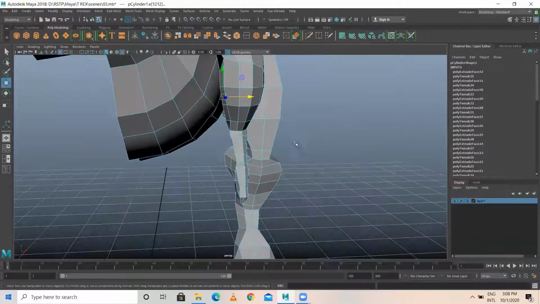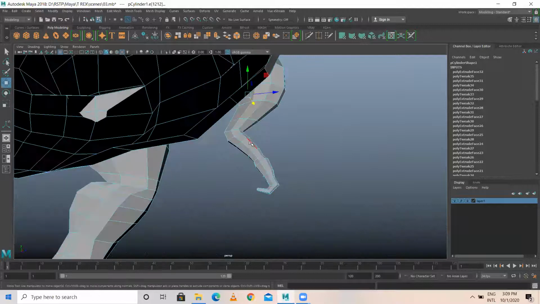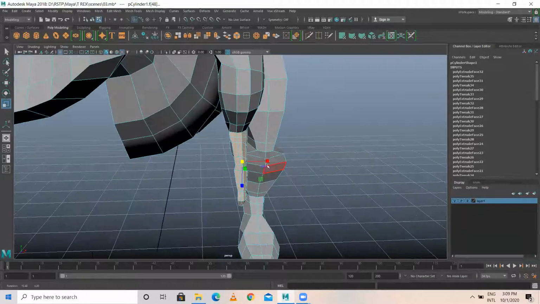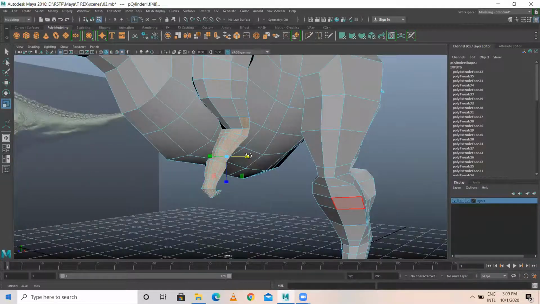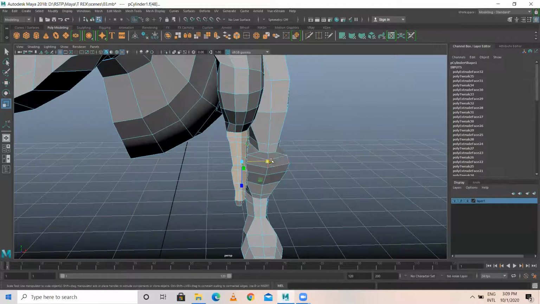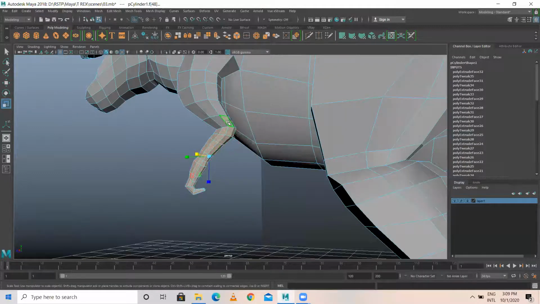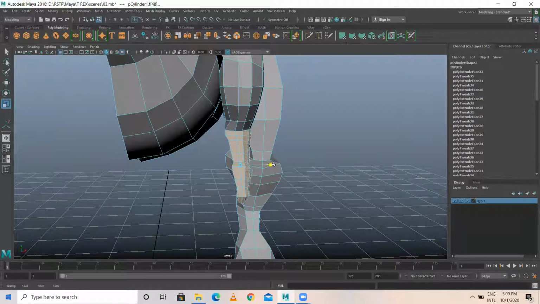I'll come over here. Now I'm selecting this many face. This is something like this. Like this.